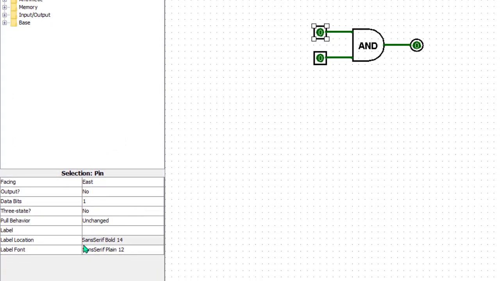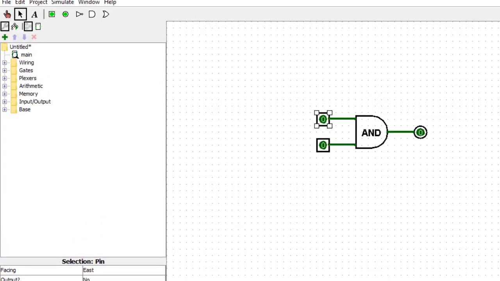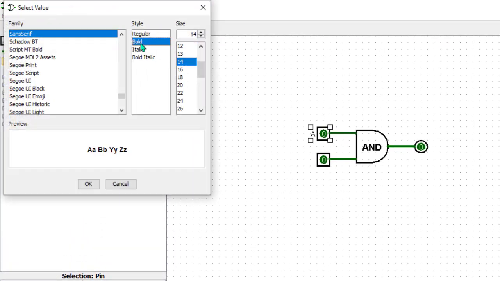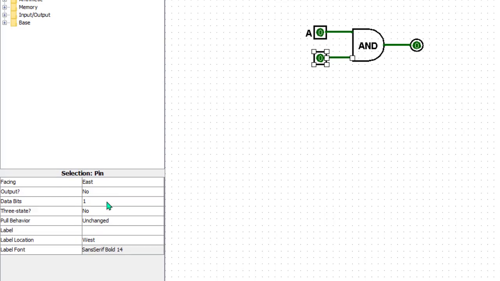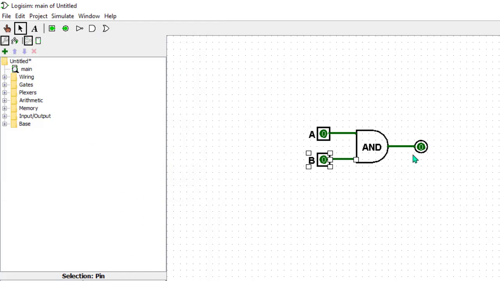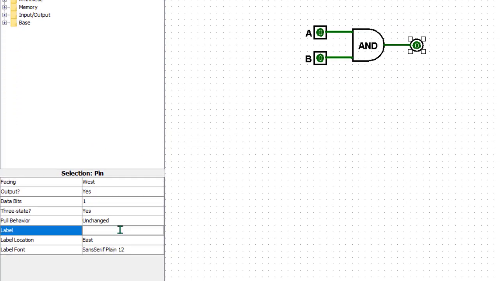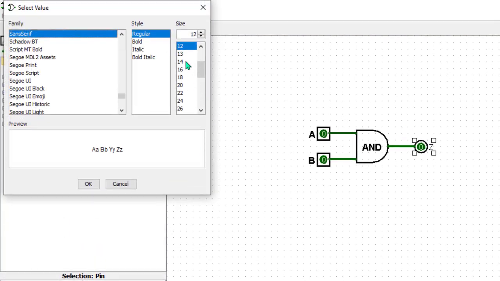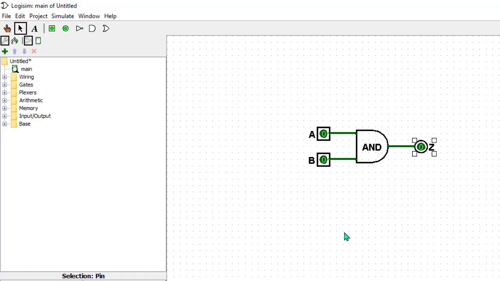Like that we can change all the inputs, A and B, and take the output as Z. So now our circuit is ready for verifying the truth table by using simulation.